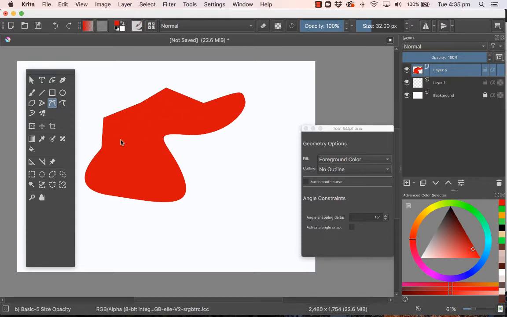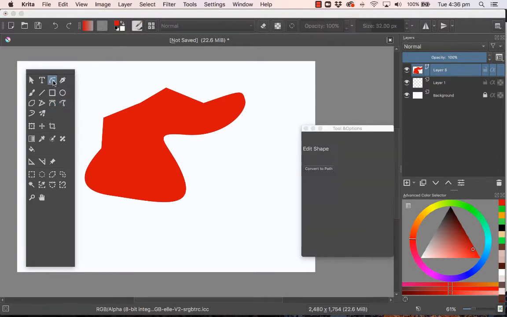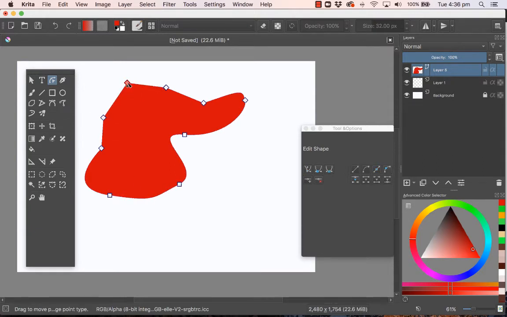Now, once you've got your basic shape, and remember, we're using a vector layer, you can then select the Edit Shape tool, which is this one, click on the shape, and it'll bring up these individual nodes. These are all the clicks that you've done, and press and drag. So you can actually select any node, and if it's a curved node, you can actually bend it even more. You can move it around, and you can really manipulate it with these handles. If it's just a straight line corner, you can then just again move it that way and this way and change the shape.